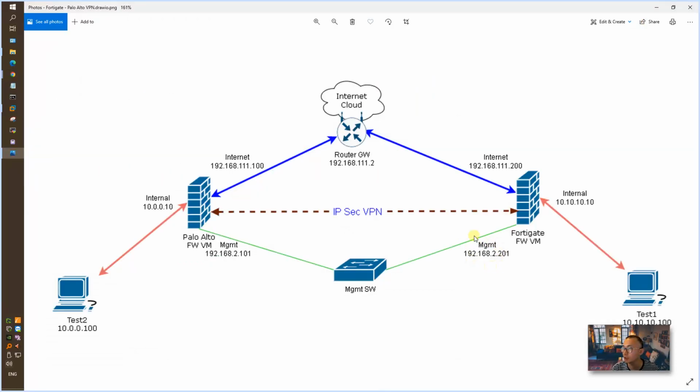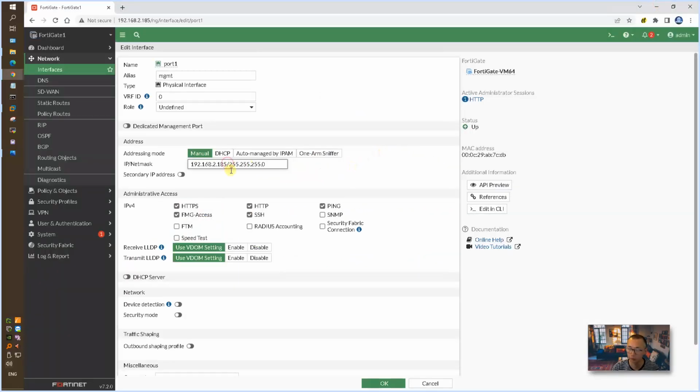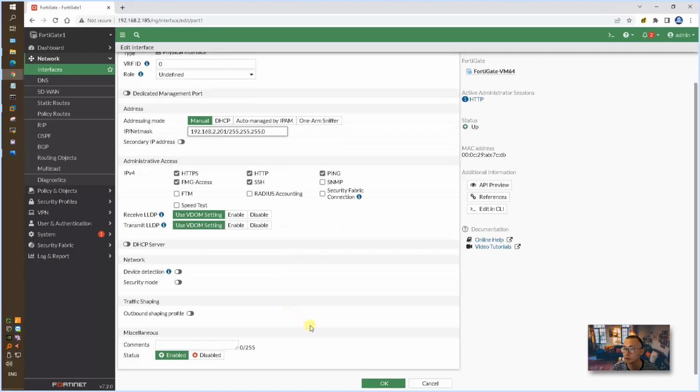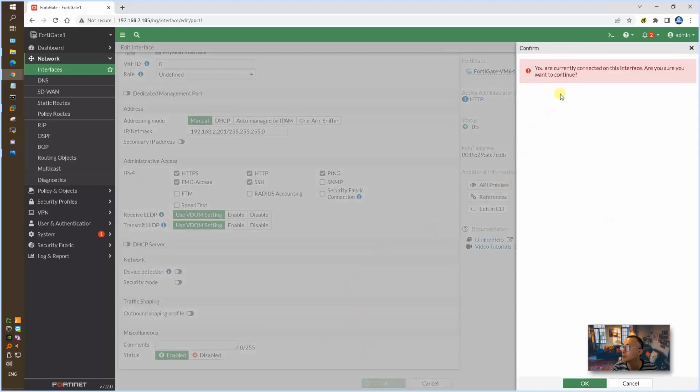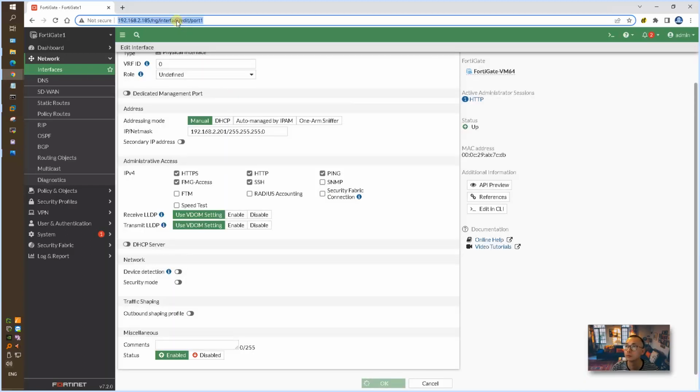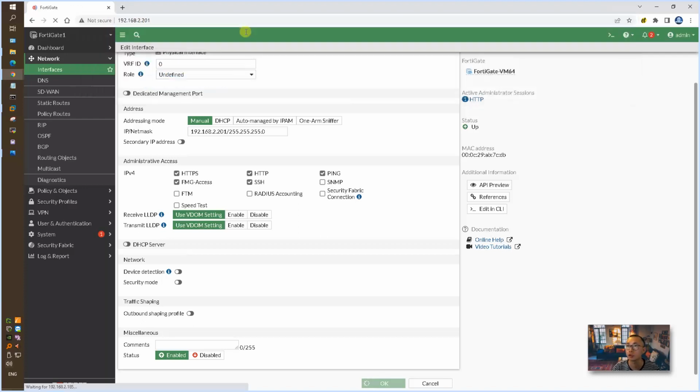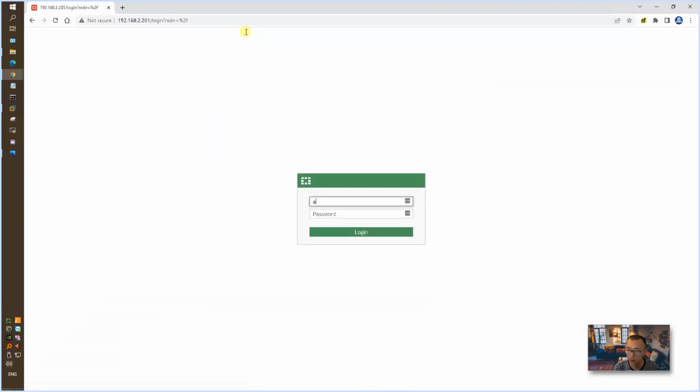So management interface 201, you're going to configure it as 201. We are not going to use DHCP here. After you configure 201, you need to change it to 201 to log in again.